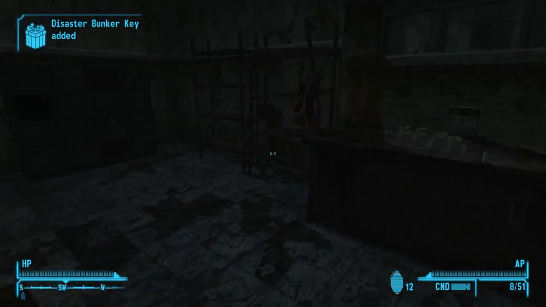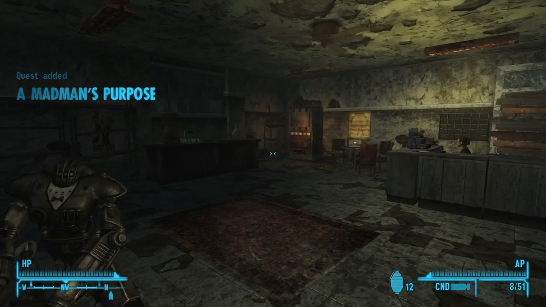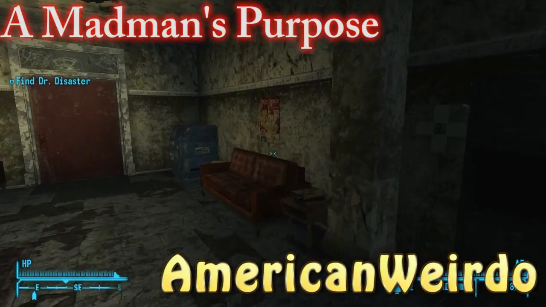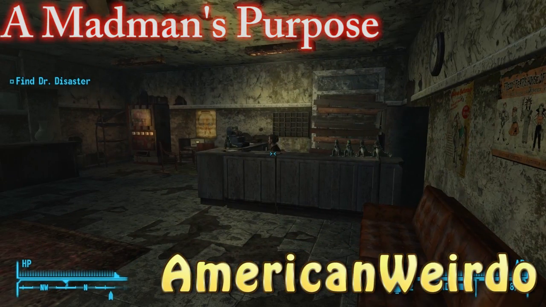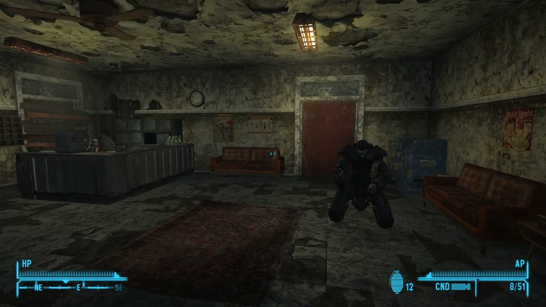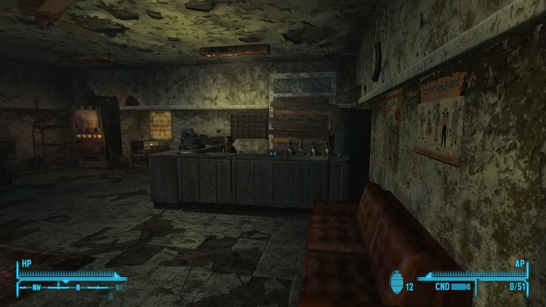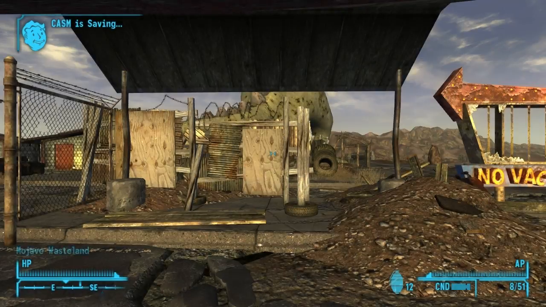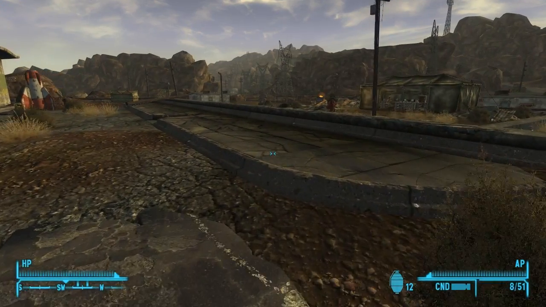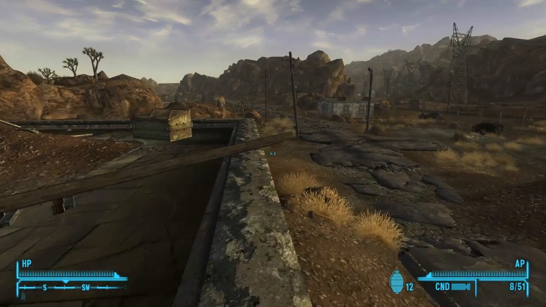And of course, this is a quest mod. It's been out for a little while, but I've been quite busy, so I'm only getting around to playing it, but I think I'm pretty much all caught up anyway. This is A Madman's Purpose by AmericanWeirdo, and of course AmericanWeirdo gave us The Road Below, and is coming with quite a number of mods in quite a short amount of time, but they are pretty good. They've gotten better and better as they've progressed. So yeah, it starts in Novak, and you've got to get that holotape. Once again, I will apologize for frame rate issues, but you've heard me talk about that before.